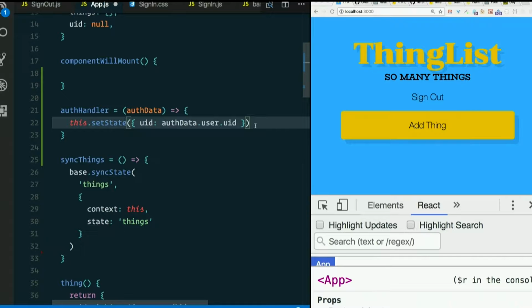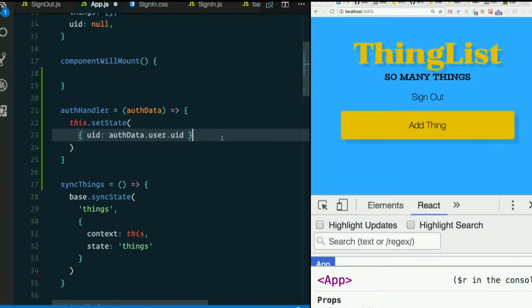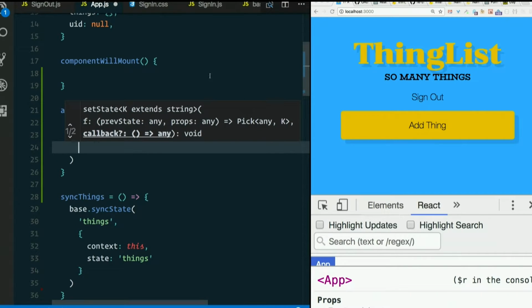Now remember, Seth told us the other day that set state could be asynchronous. And if we want to do something after it finishes, in this case, it doesn't return a promise, so we can't use .then. It does it an older way. It uses a callback. So we just pass in what we want to run afterward as the second argument. So we'll say set state, what we want to set state to, and then a second argument, what to run next.